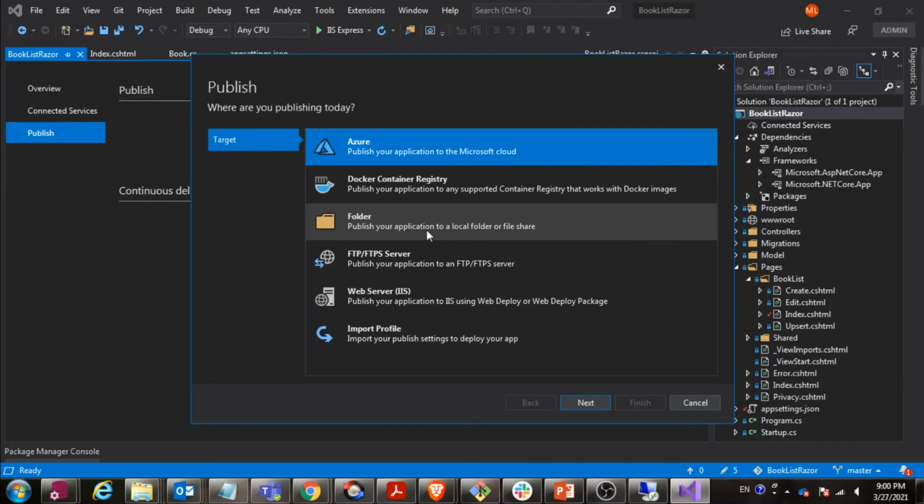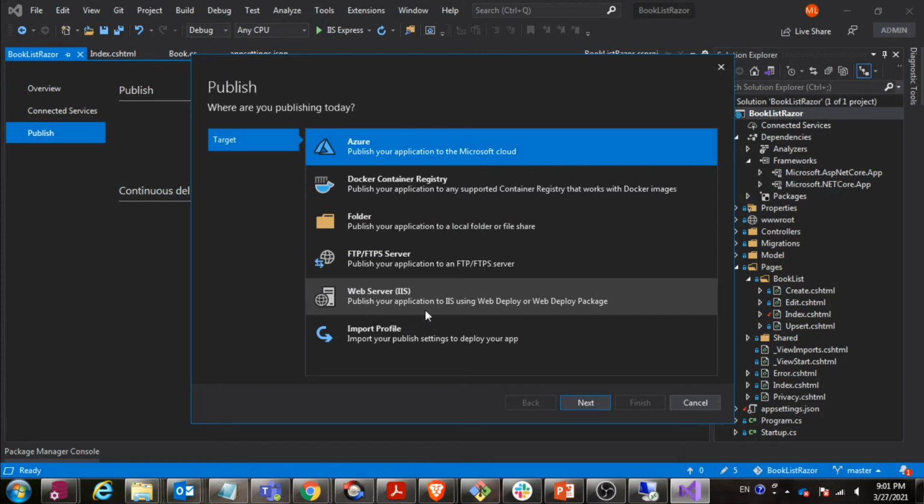The artifact basically you have to deploy into a folder, and then we manually copy this to IIS. There are other ways: you can create an Azure deployment, which will directly host onto Azure App Services, I guess. Or you can create a Docker container out of it and then host it, or you can put it on FTP, or even use IIS directly.